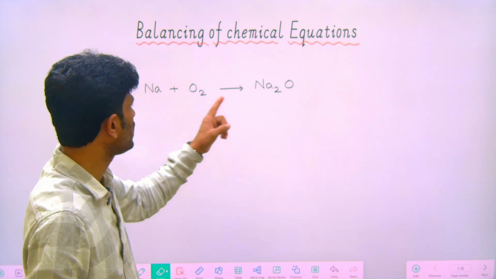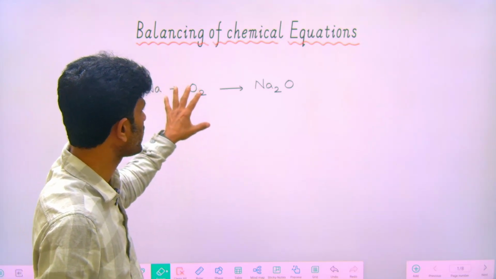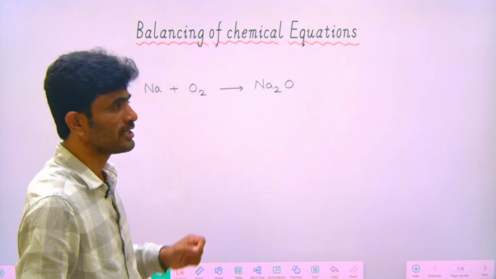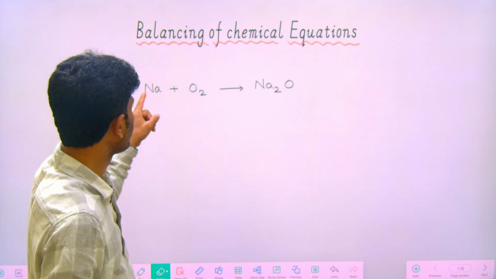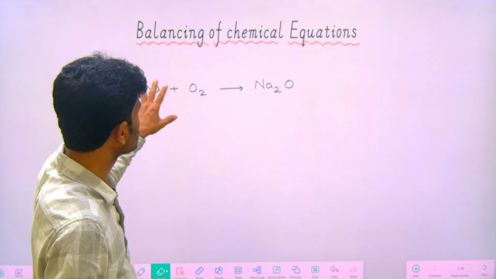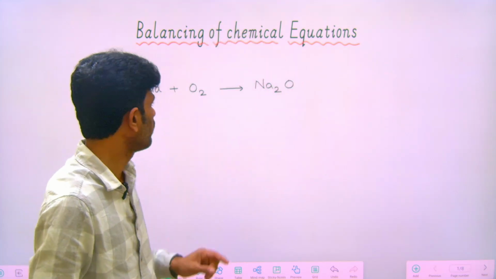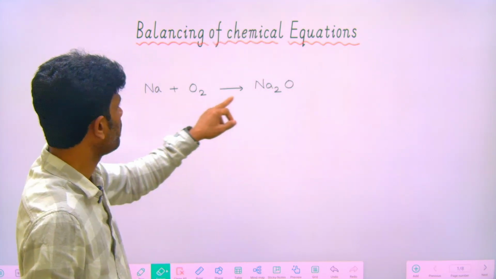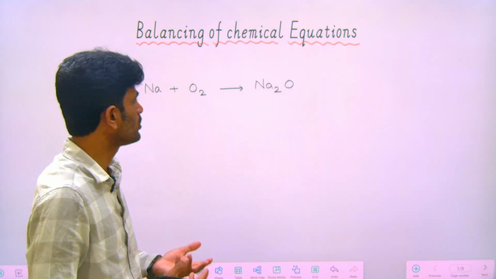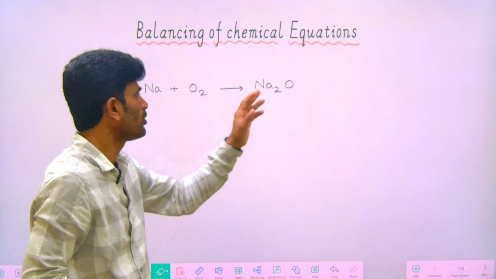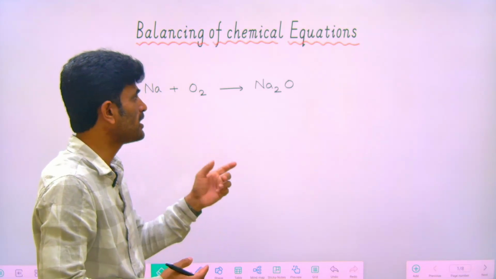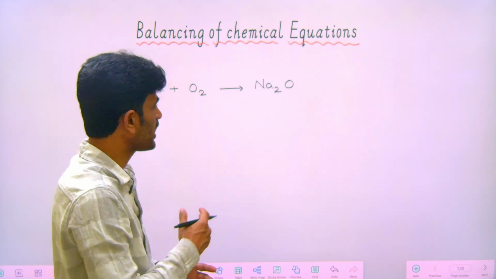So whenever we write a chemical equation like this, the total mass before the reaction and the total mass after the reaction will not be the same, so it should be balanced. That means the number of sodium atoms or oxygen atoms, the different elements or atoms we have before the reaction, should be the same after the reaction also. For example, here we have sodium 1 atom, but here sodium 2 atoms. Oxygen 2 atoms, oxygen 1 atom. So the total mass before and after the reaction will be different because the number of atoms is different. We have to balance it to have the same mass before and after the reaction.